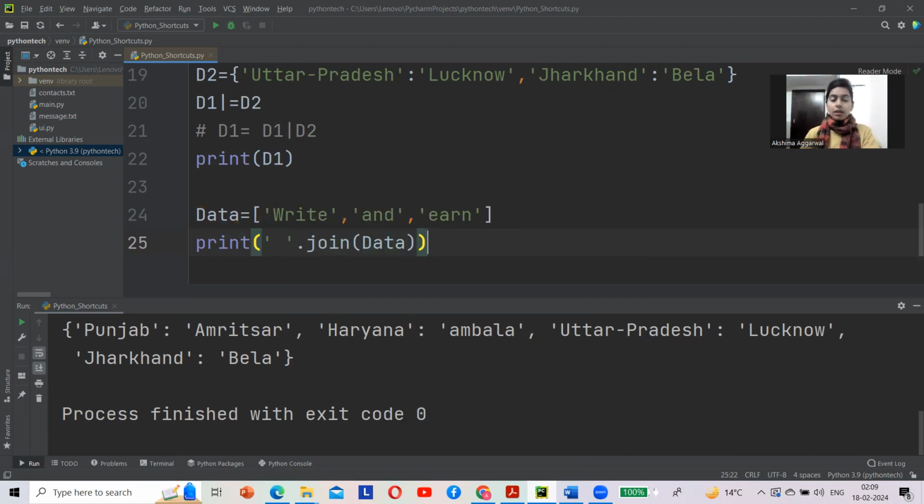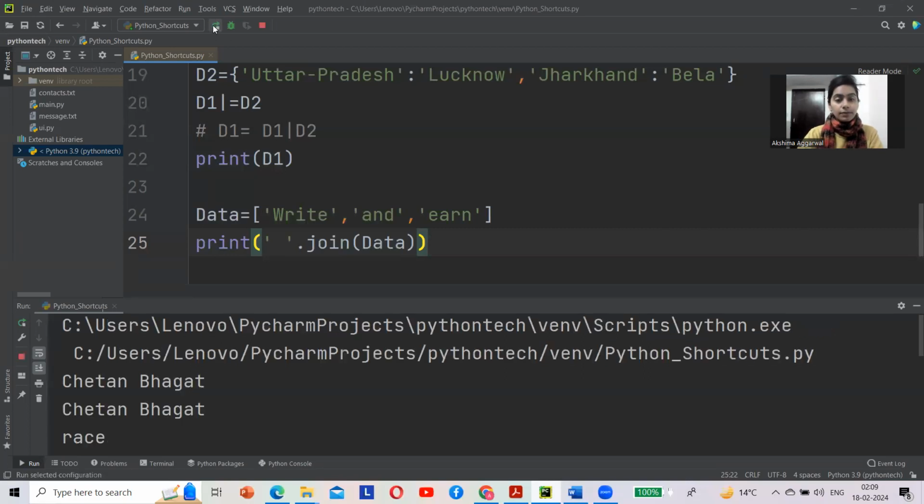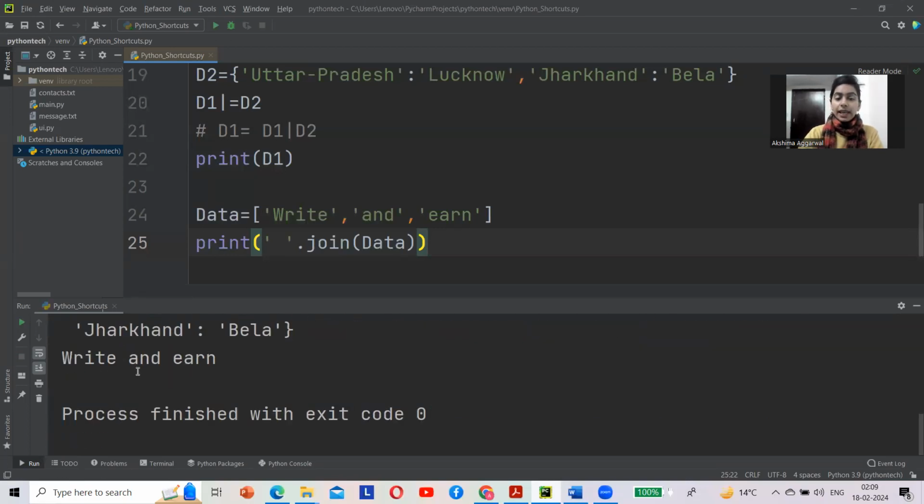Now here, why have I given this space? Because we want to separate each element of the list with a space. Okay, that is why I left some space in this quotes. Now let's run. See the output, write and on.